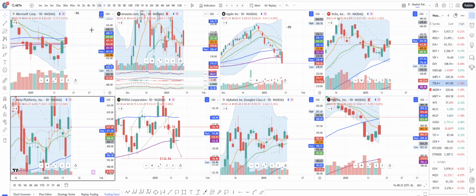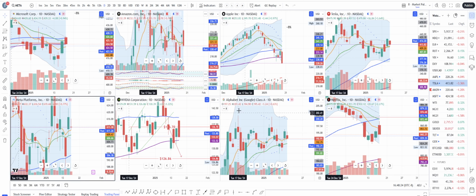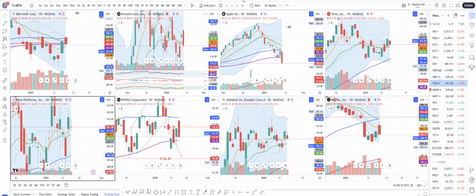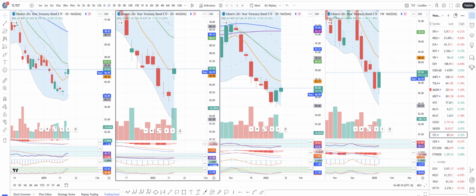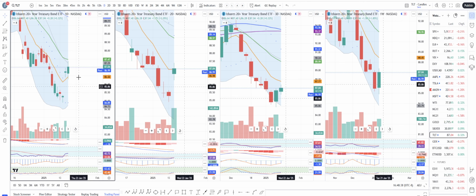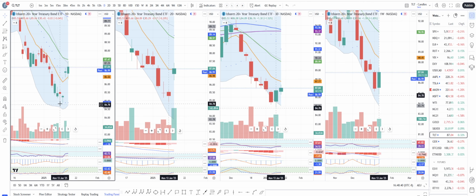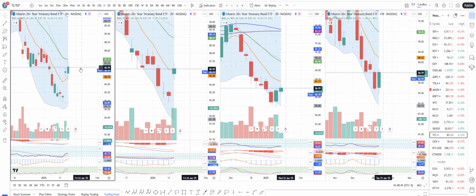Okay, so that was it for the U.S. indices and what is happening under the hood. Now let's move on to TLT. So what is TLT telling us? Candles are bullish. Yesterday we mentioned that it was a strong move, and most likely it will set up a new direction for TLT, and this is what is happening.